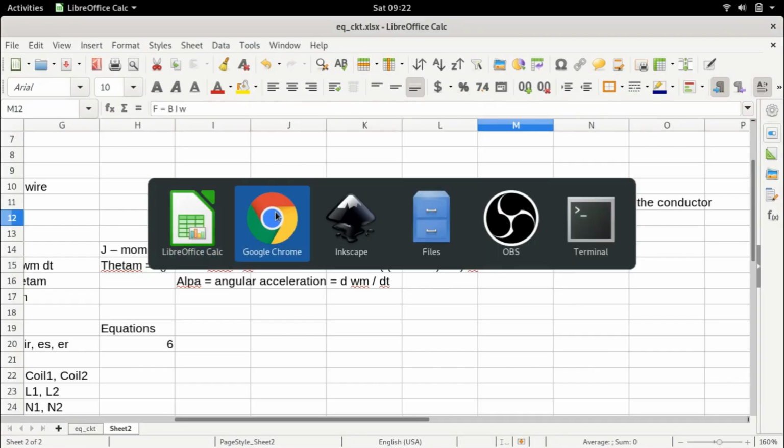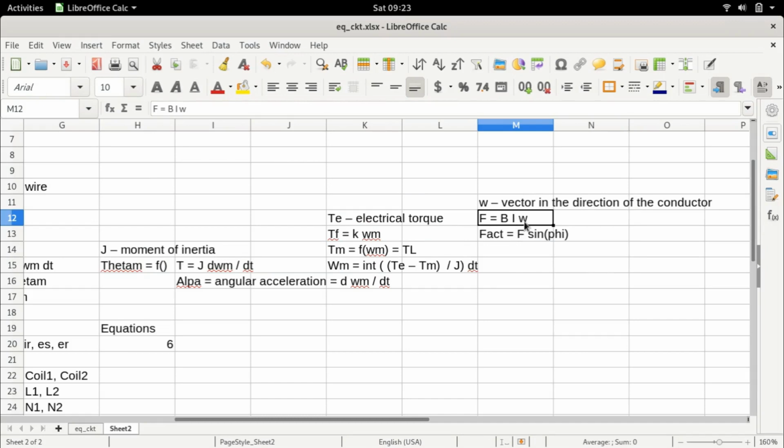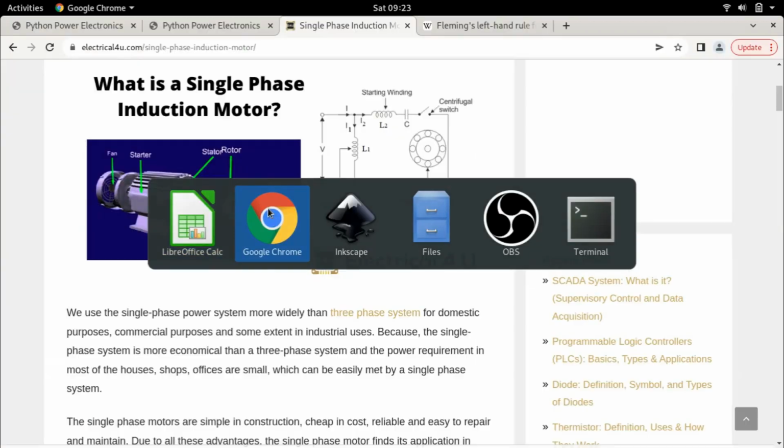Because remember, the magnetic field is incident on the rotor throughout the length. It is not just incident on the rotor at one given point, because the stator conductors are there throughout the stator through these slots, right? There are slots in the stator, you can't see them here, through which these conductors pass, and these conductors carry a current and produce a magnetic field. So this magnetic field is present in the air gap throughout the length of the stator, which implies that they are incident on the rotor bars throughout the length of the rotor bars. So the force is equal to B, the strength of the magnetic field, multiplied by the current I, multiplied by the length of the rotor bar W. So that is BIW.